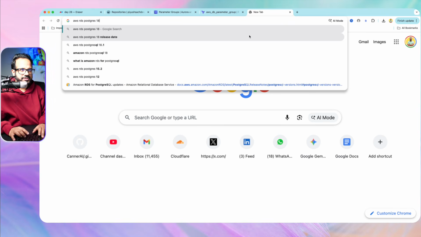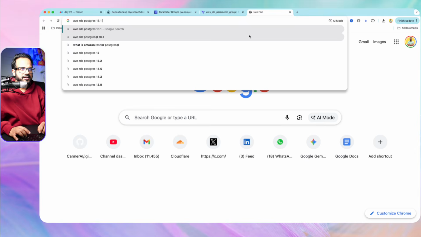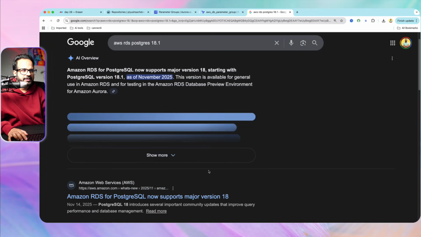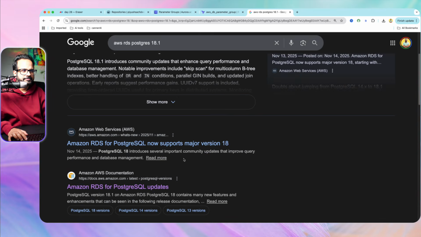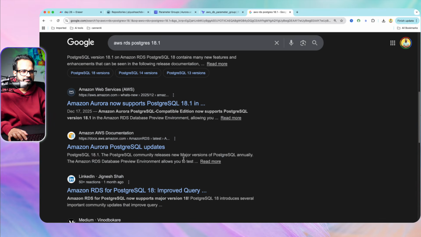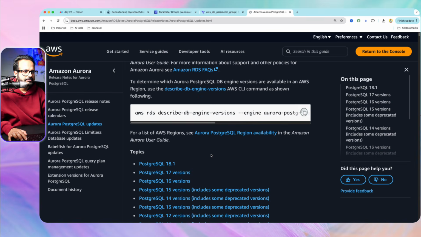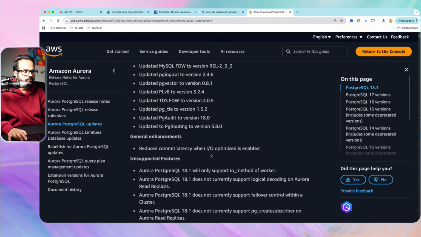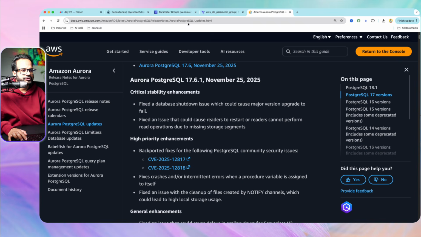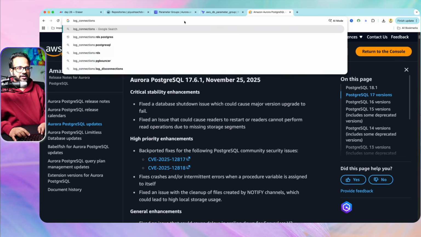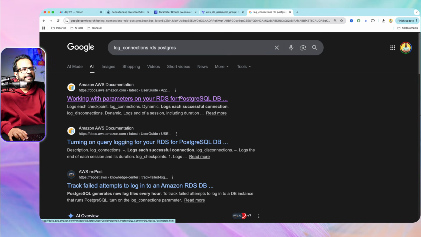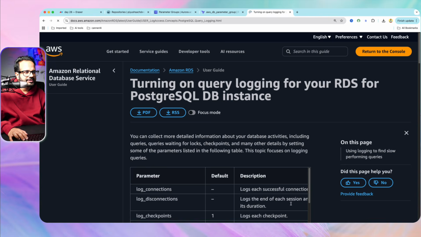The version that we are using is 18.1. No, it doesn't show anything. So let's check log location RDS Postgres. Let's check the user guide.